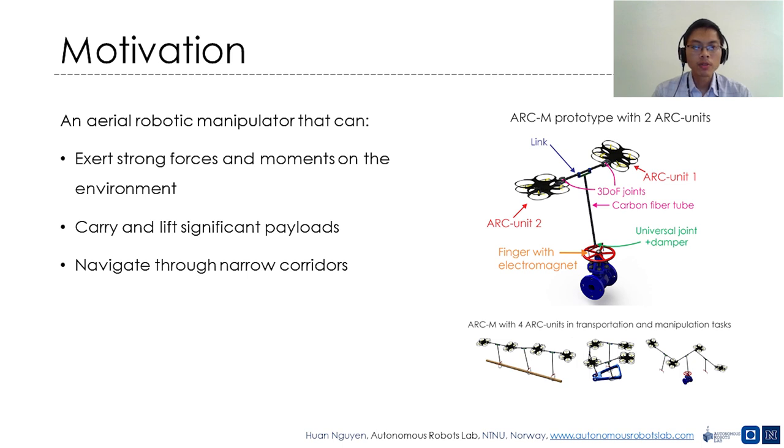A finger end effector is connected to each rigid link through a lightweight carbon fiber tube, incorporating a universal joint and a stiff damper, rendering the finger end effector to act as a compliant mechanism when contacting an object.